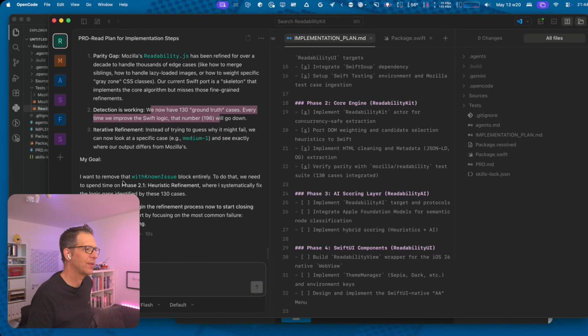To do that, we need to spend time on phase 2.1 heuristic refinement, where I systematically fix the logic gaps identified by these 130 cases. Would you like me to begin the refinement process now to start closing that parity gap? I can start by focusing on the most common failure, candidate sibling merging.